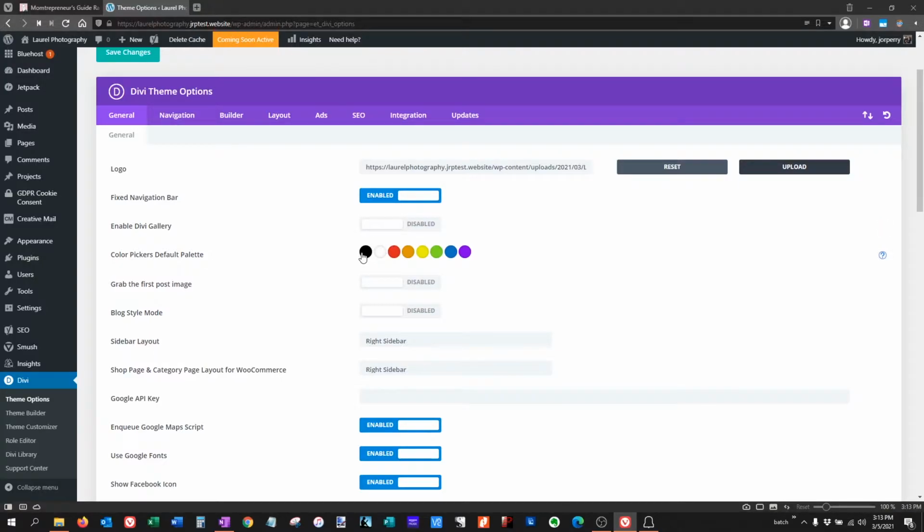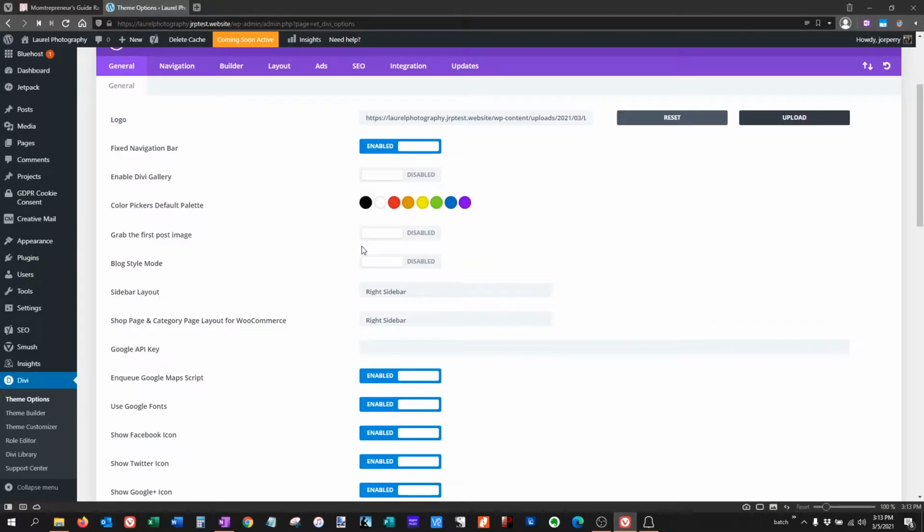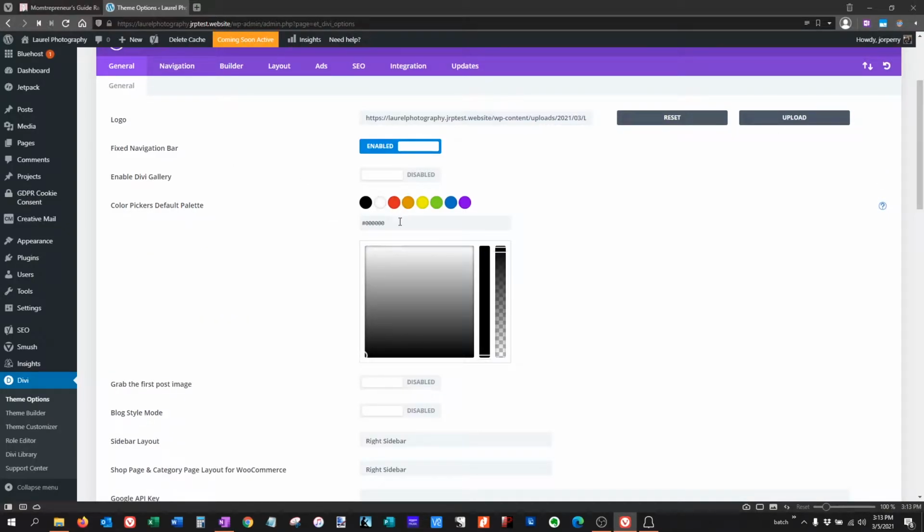Okay, so this is the fun part, is we get to add our colors to the palette. So my first one, and I've already picked my colors. Remember, that's something that we do before we do anything else. Okay, I'm going to, because I want my main colors to be first. So I picked the cream color.